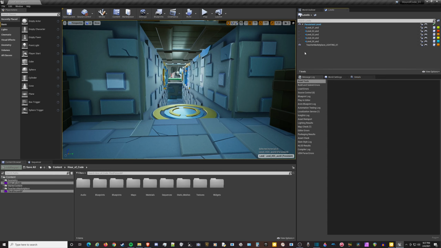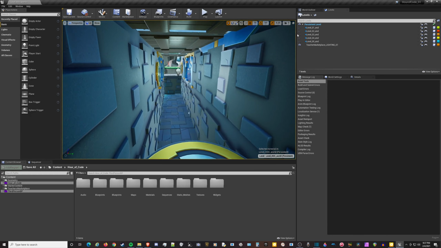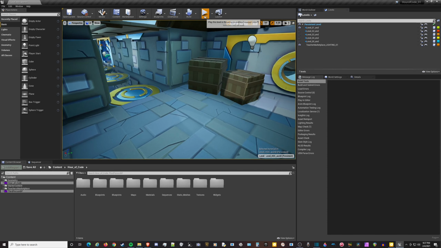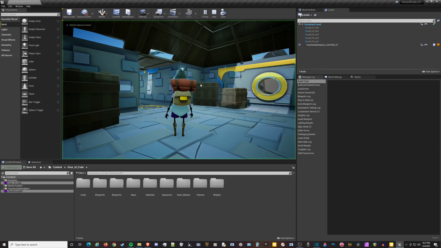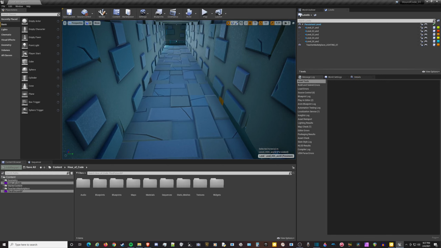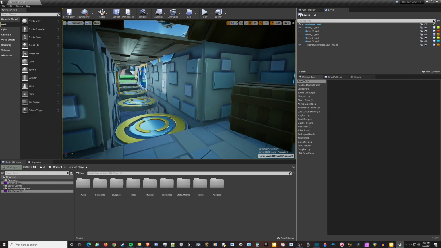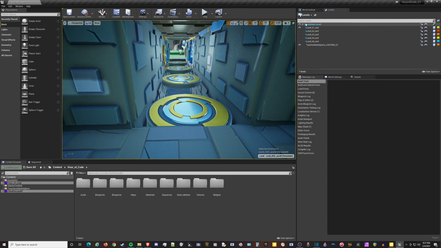So if you'll notice, they've actually hidden a sample of how to do it. If I hit this, I don't think the collision is on it. It might be though, I'm not sure. Let's find out real quick. Nope, okay. So that is just kind of to see a preview of what something could look like. I am not going to use what's already there though, but if you did want to quickly and easily hide something, that is something you can do.